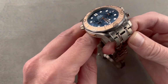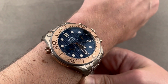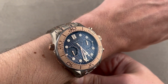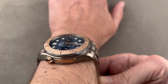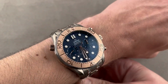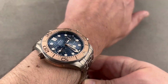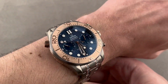I once said of the original 1993 Tritone that it felt like the watch a Bond villain would wear. Over-the-top, sybaritic, and garish. And this watch is all of that, but it's also charming, as the Tritone has always been an unusual and quirky combination that was then and is now unique to Omega, a very distinctive timepiece that, if anything, has grown up with levels of refinement and technical sophistication unknown to the 1990s original. This is a really cool watch, and at 44 millimeters, you need a wrist at least my size to wear it, but what an experience once you do.